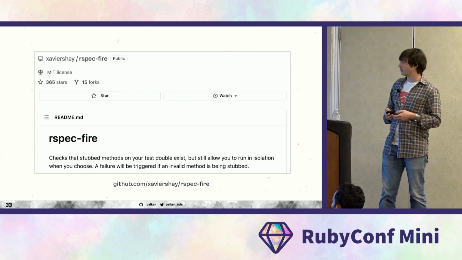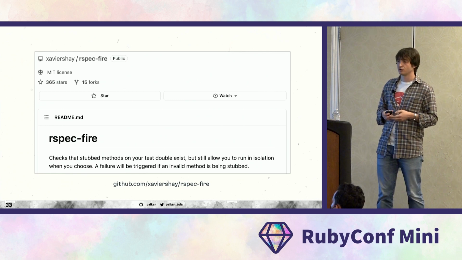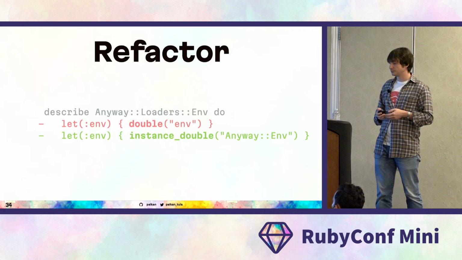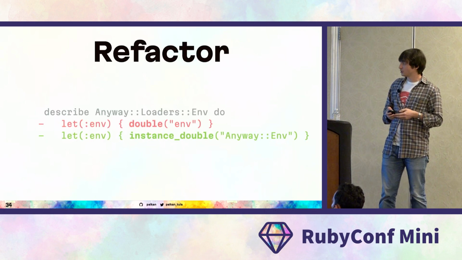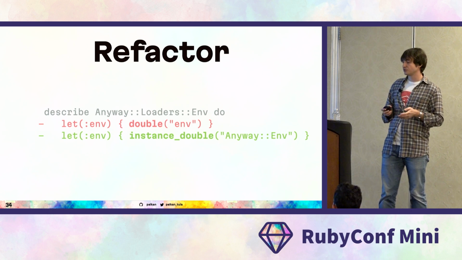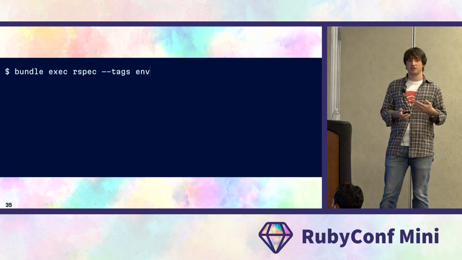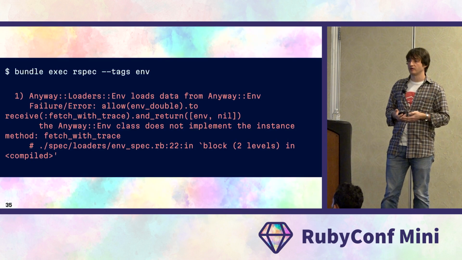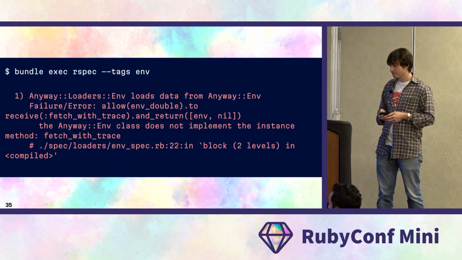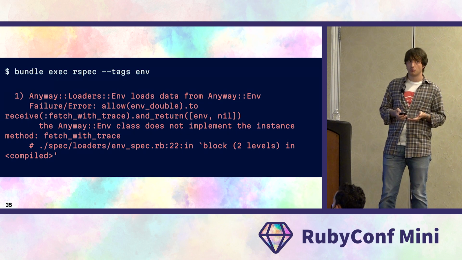It's called RSpec Fire. Of course, it's no longer maintained, it's an archived project, because it was merged into RSpec. It was merged in the form of instance double. The feature changed a lot of things, but in this particular case, it fixed our test suite. And by fix, I mean it let it fail when the corresponding dependency changed its API. And that's a simple example of how to make mocks more stable.